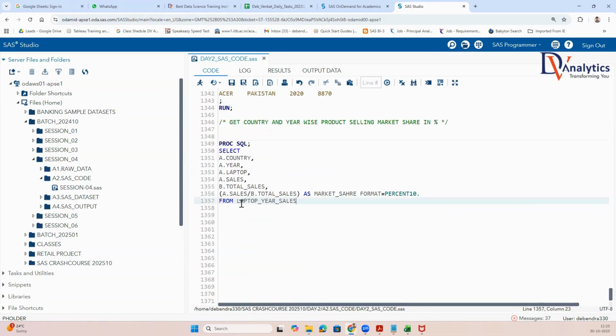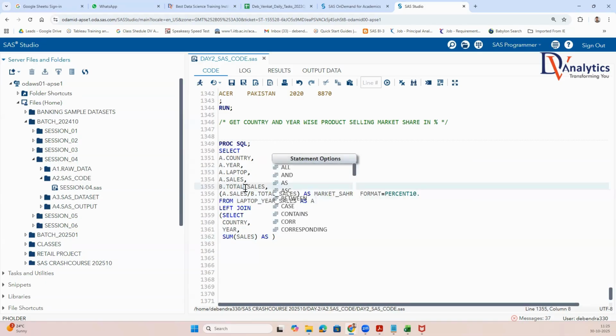Laptop as what? Then Left. Select A dot country, then year. Sum of sales as what?